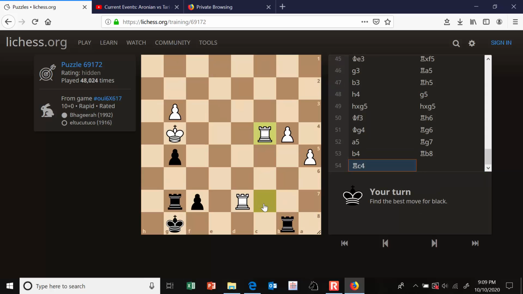All right, so we're black and we're down a pawn. These pawns look very dangerous. So what do we do here? We look for loose pieces. Both of these rooks are loose, but this one is in line with our rook. So we think about moving the pawn. Should we move it 1 square? No, let's move it 2 squares.